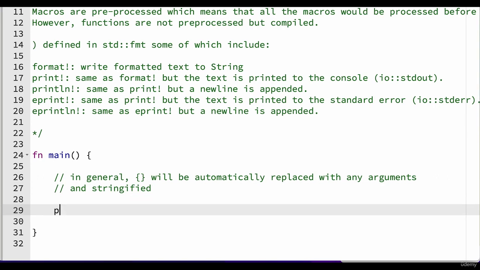Well, let's say we use the print macro. If I do print line here, and let's say we want to say how old we are, I can bring in the curly brackets, and I can say years old after I close the string, because remember, this is where our string is. Let's say I add the number 36.